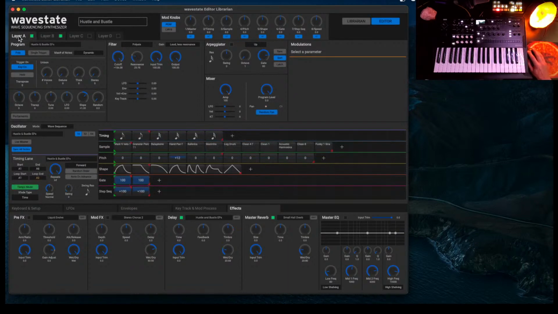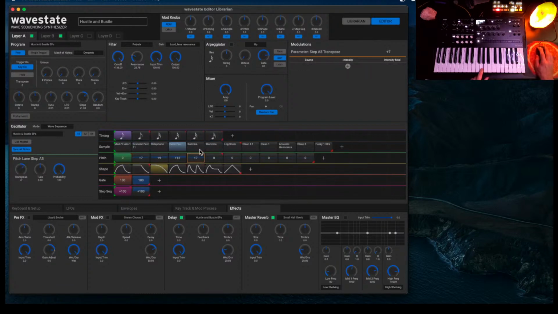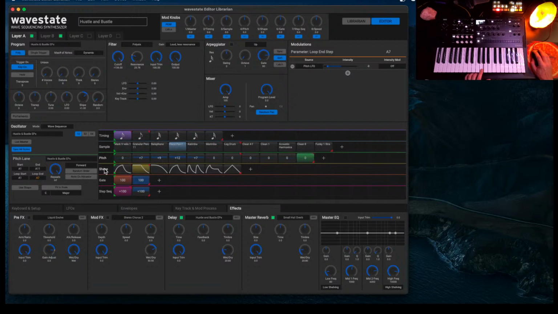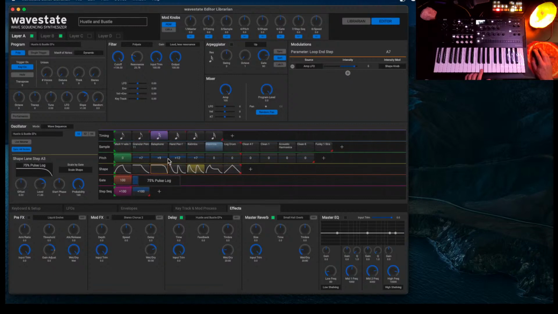And the real unique thing with the Wavestate and the Wavestation is this heart of the machine right here called wave sequencing. This is where there is a list of what samples it's going to use, and you have different timing for when it changes from one sample. See how it's changing between the samples? You can have pitch. Right? And then you have shape. I don't know if I have shape turned on for this. I do. So if I open this up, you can click and drag for all these different shapes that it forces the sound to go through.